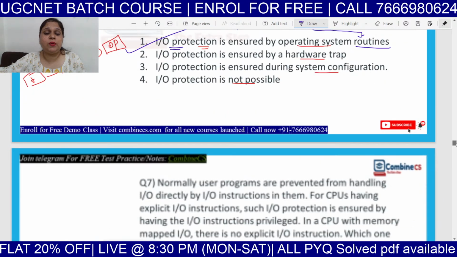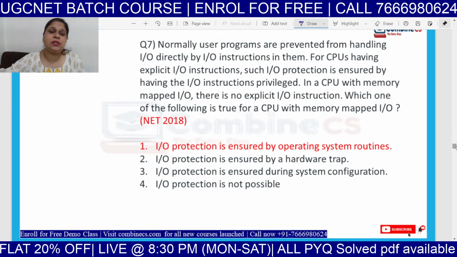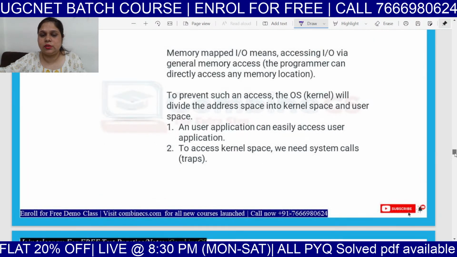Very important topic, and you can see these are recent year questions of NET. इसरो में भी क्वेश्चन पूछा गया है और गेट में भी रिसेंट ईयर क्वेश्चंस इस पे पूछे जा रहे हैं. Yes, option 1 is the correct answer, and I have also given the explanation. So if you have missed, just watch the recording again.